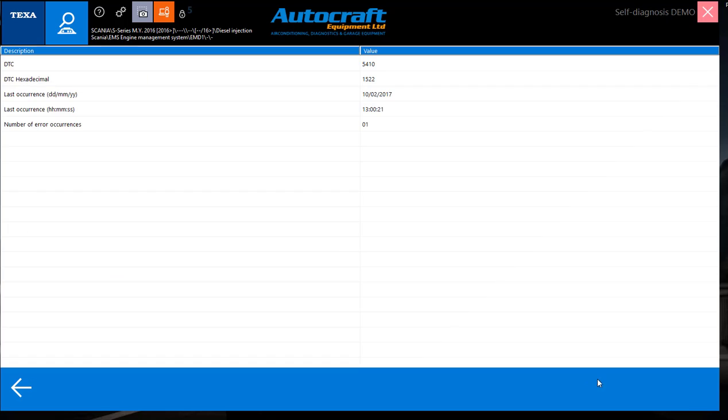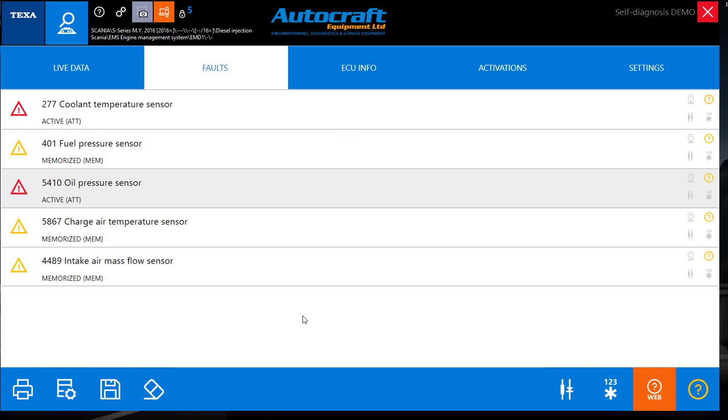Other one's a freeze frame, so anything related to that, there's a bit there. So the fault code, the date it happened, when did it last occur, and the number of times it's occurred, so one, not very many. I say go on to the other videos and look at those in a bit more detail if you will.